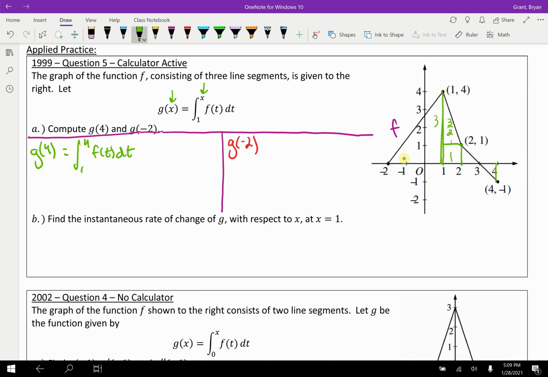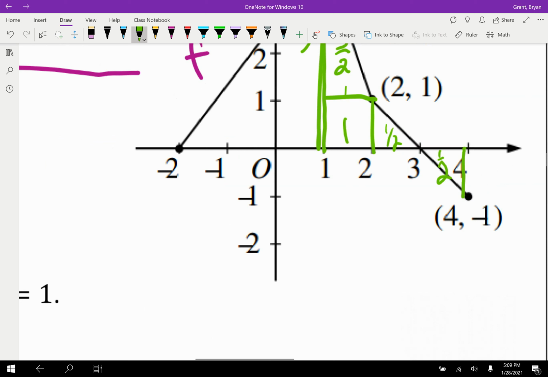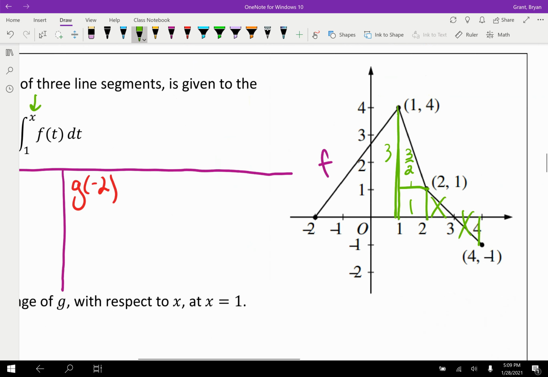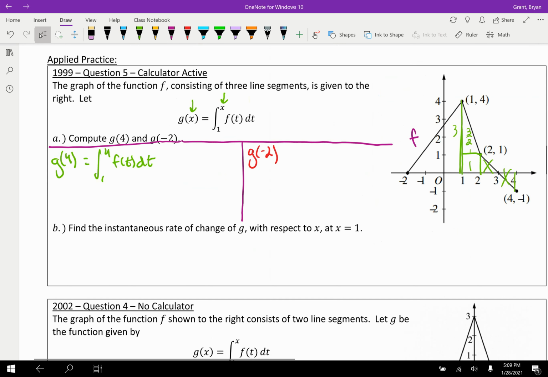And then what about these last two? Well, although this is half, it's half of the square, and this is also a half, we should realize that this triangle is below the x-axis, so it's negative 1/2. In fact, I probably would have looked at these two and said, oh, they cancel each other out. One's positive, one's negative. So if you really wanted to write out what g of 4 is equal to, you could have shown all of the work for this, right? You could have said it's going to be 1, that's this guy right here, and then add on the 3 halves, add on the 1/2 that was down here, and then subtract off the 1/2, but that just seems like overkill to me. So finishing this off, 1 plus, let's call this 2 over 2 plus 3 over 2, I'm looking at 5 halves.